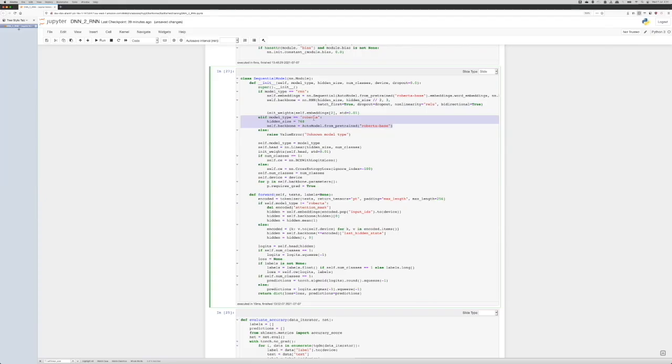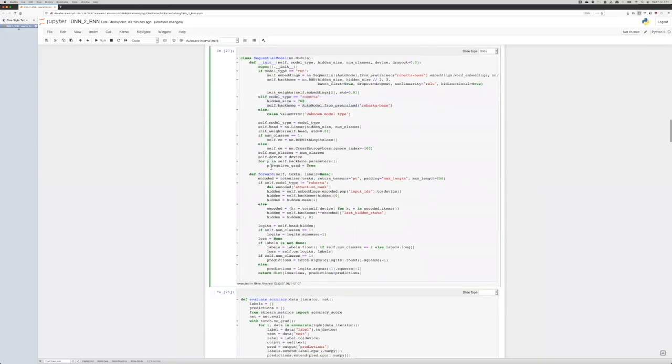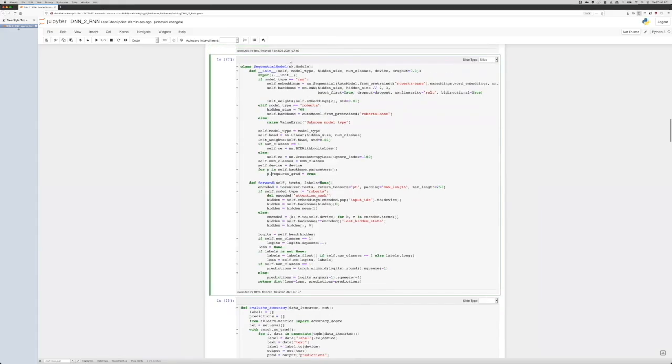This is the RoBERTa model, which is a transformer similar to BERT, and this is pre-trained on Wikipedia and other large-scale corpora. All right. And then we do a forward pass in each step for training the model. So one of the specific things I want you to look at is this nn.Module. You can subclass the nn.Module and then make your model, and you will define a forward method in it. So that forward method basically takes care of how one example can be taken in with some labels and then loss be calculated. As you see at the end of the forward method, I return the loss and the predictions.